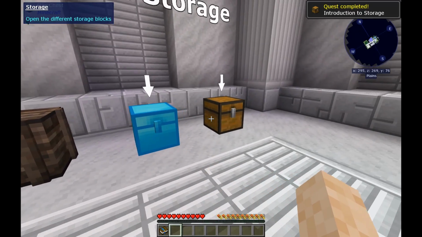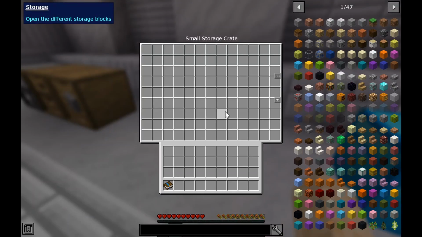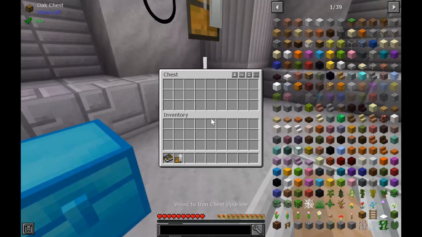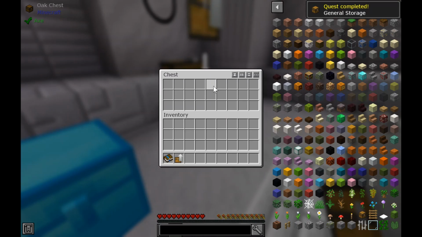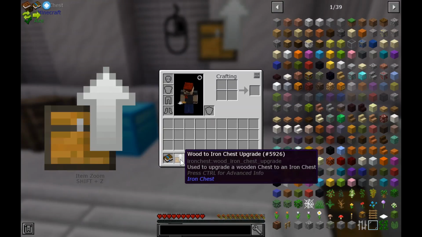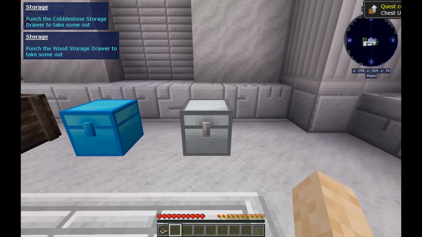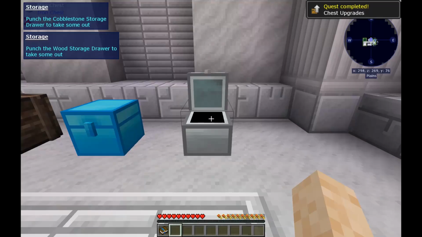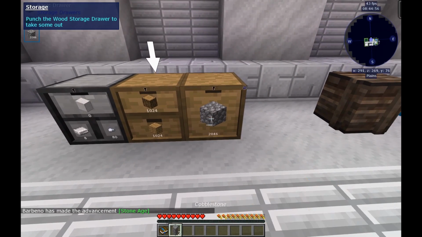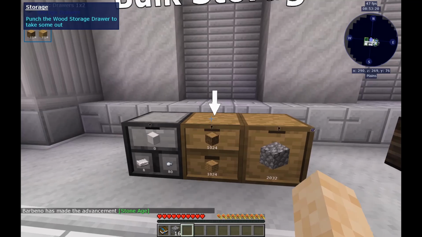These are 3 different types of storage blocks. I guess this one, that one's really big. Diamond chest should be medium sized, and the normal chest is just a normal chest size. I guess we can upgrade chests by right clicking them with an upgrade thing. That just makes them a bit bigger. Now the storage drawers. We can remove cobblestone like this.